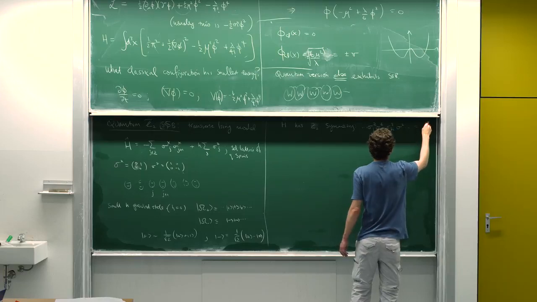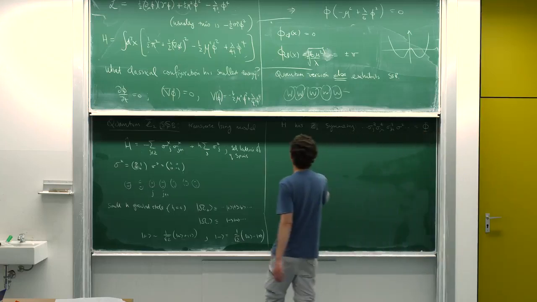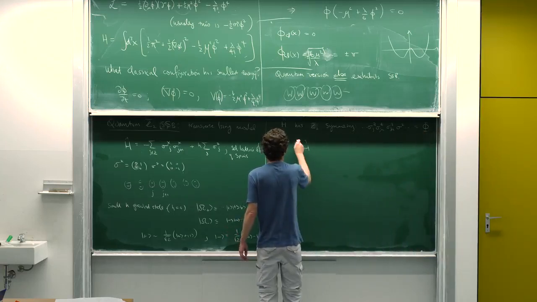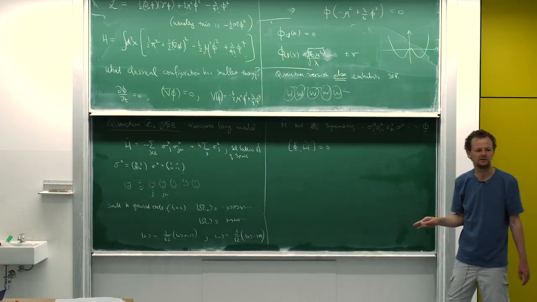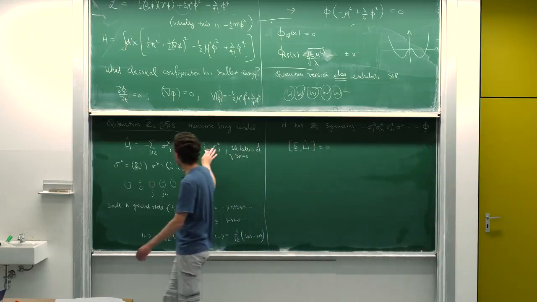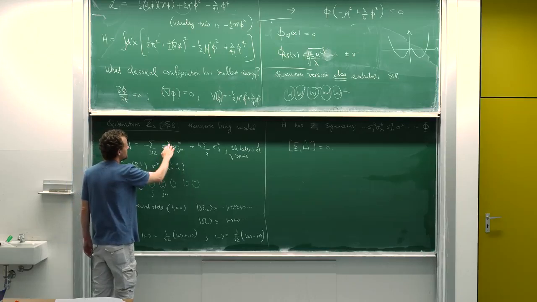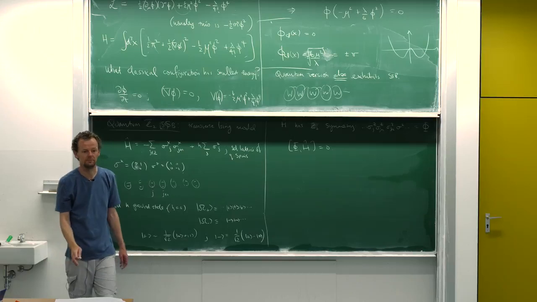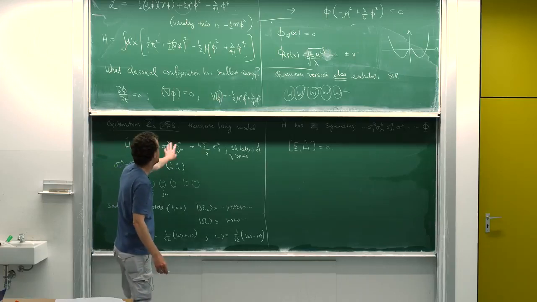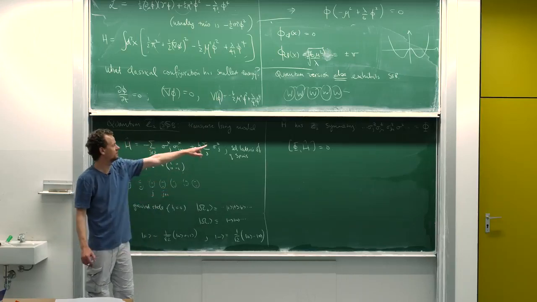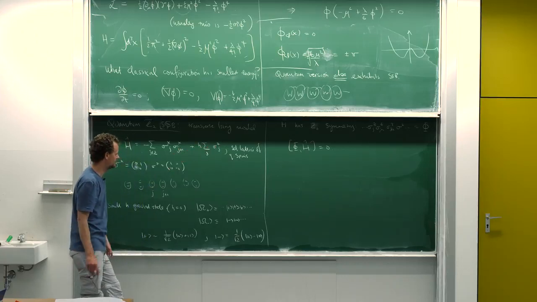So define this unitary operator phi, the tensor product of sigma z on all the sites. And then we have that phi commutes with h. You may have to think about this for 10 seconds, but phi commutes with the z terms by construction, and phi also commutes with this because sigma z anti-commutes with sigma x, but there's two sigma x's, so they commute as a bilinear expression in these two Pauli operators. So this Hamiltonian has a Z2 symmetry because if you do phi twice, you get the identity again. Phi squared is the identity.